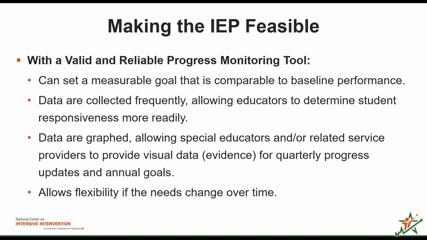We're able to collect data frequently, and this is going to help us with that school-home connection, because we're going to be able to share, hey, check this out, your student was at 65% last week, but we increased our intervention a little bit, and now they're up to 70% academically engaged during math instruction. We're going to keep encouraging them. We hope that you do the same at home. And then that can also help us as we're developing out our quarterly progress updates and annual goals.